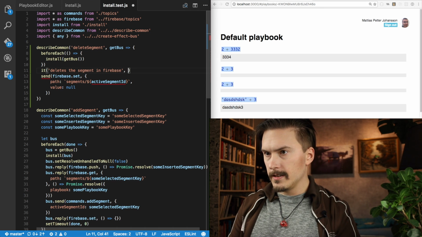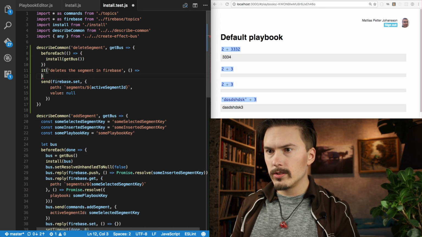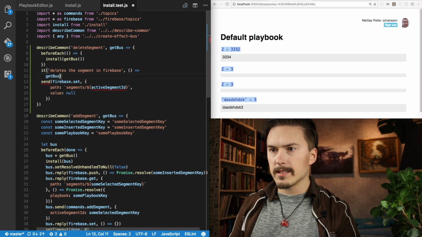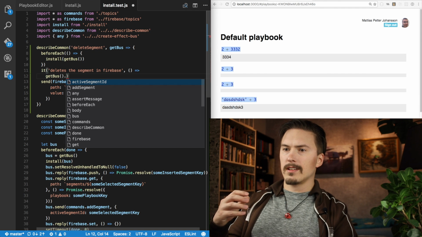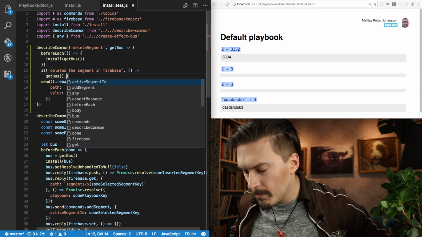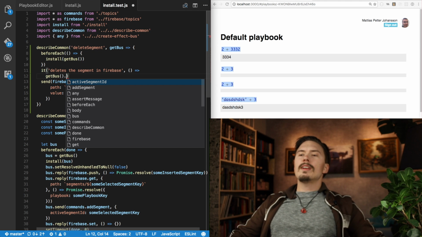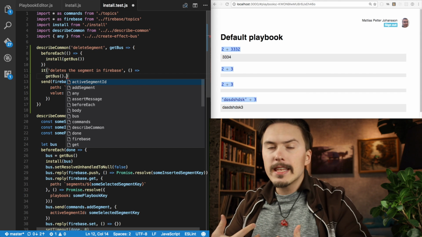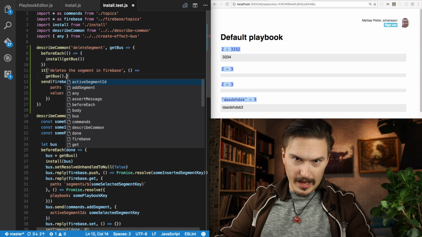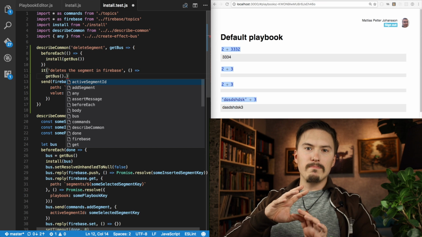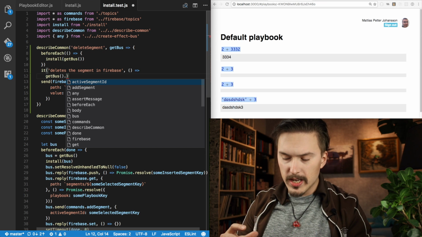And now we're going to call a function on get bus, and this is one of the main improvements that I wanted to make on top of the dispatch in Redux, because for me the most important thing with everything is making it easy to write unit tests. So I want helpers that make it a lot easier for me to do that.